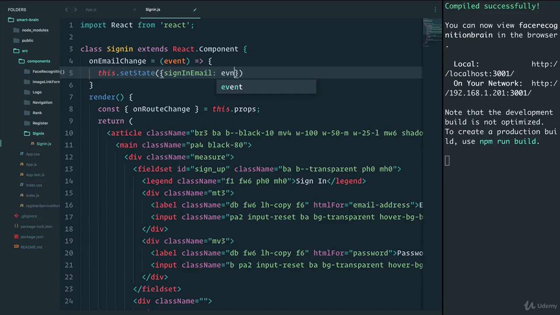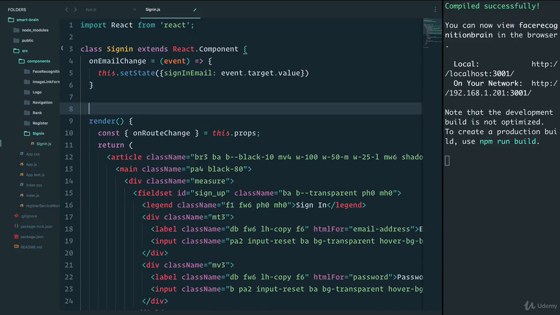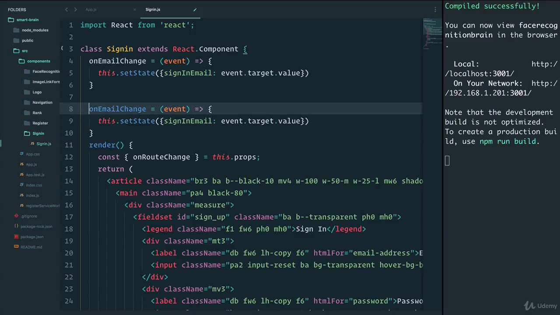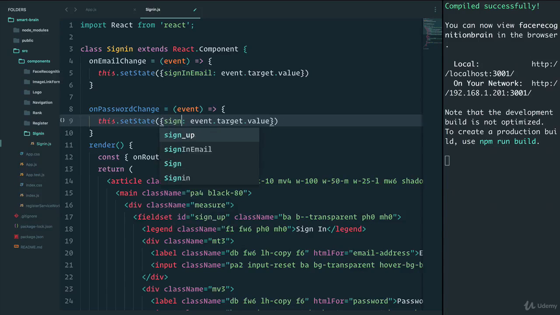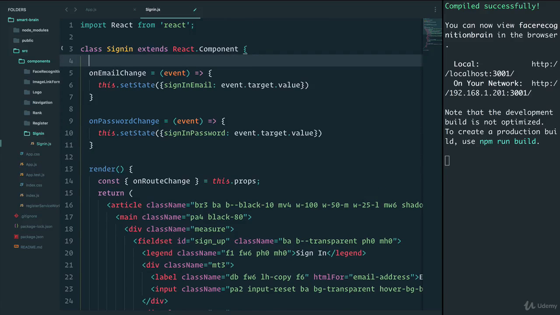And this will be event.target.value. And on password change, we'll have again another function that will update a state that we'll call signInPassword. And we'll need to create this state.